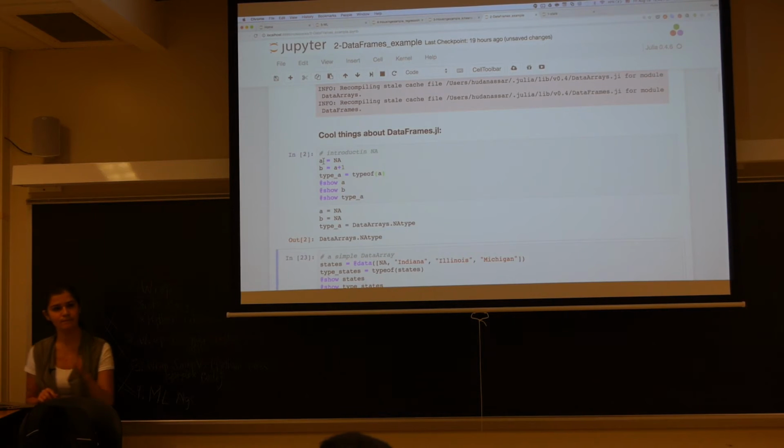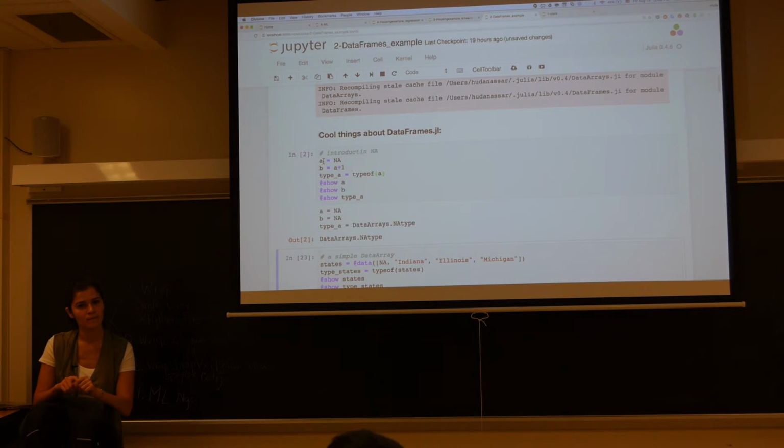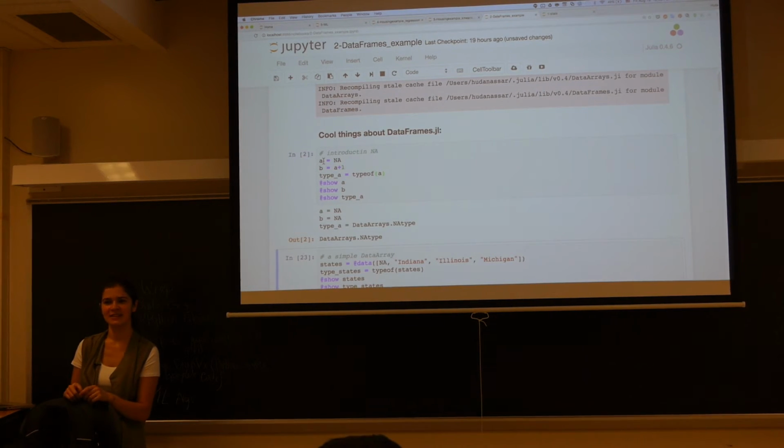Can you do the opposite thing? Can you wrap Julia from Python or C++? I'm not a Python expert, so I don't know. There should be a way, I guess. You don't really need to wrap Julia in the sense that it compiles to native code. So probably what you would do is have Julia compile to native code and then just call that from Python.